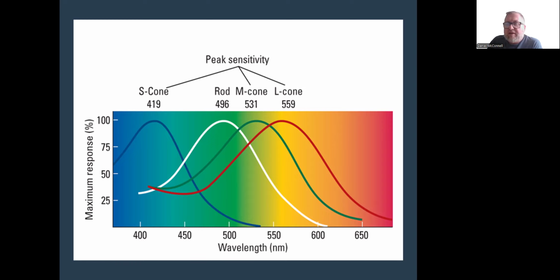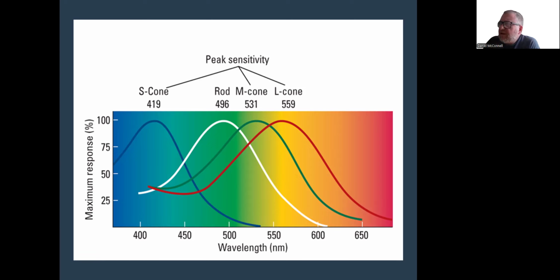So the idea is that by combining these different proportional responses across the three kinds of cone systems, this is what gives us our ability to detect all of the different colors that we can see. This is called trichromaticity theory, that there would essentially be three primary colors, a red, green, blue, or RGB type system. And by combining the three primary colors, the RGB, we're going to be able to essentially replicate all of the visible colors that humans can see.